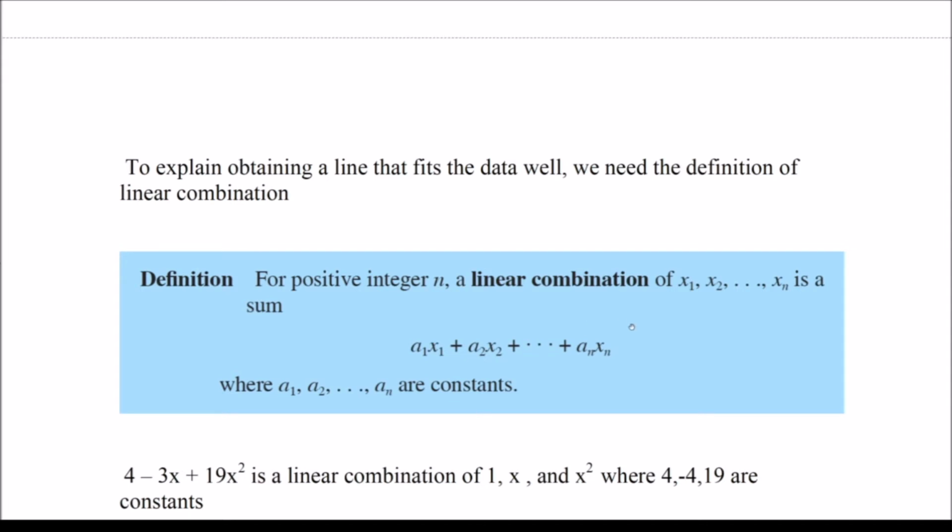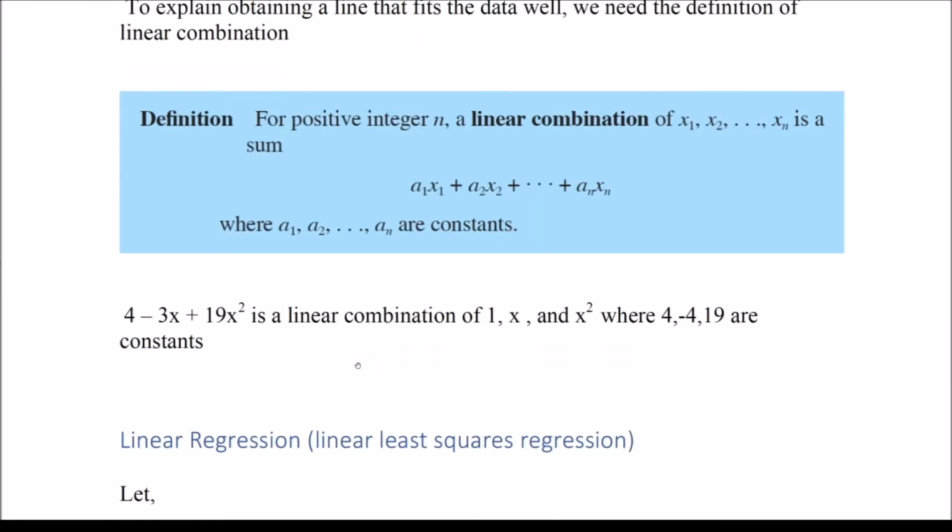If you remember the polynomial function we were talking about in the last lecture, that is something similar to this, and these a1, a2 and a3 are the constant values that give you an idea of what this graph is all about, right? When it comes to polynomials, if you cannot remember, you can go and look at the previous lecture. So if you have a function like this, 4 minus 3x plus 19x squared, you can see these are the linear combination, and these are the constant values, right? So you can separate this equation into those two.